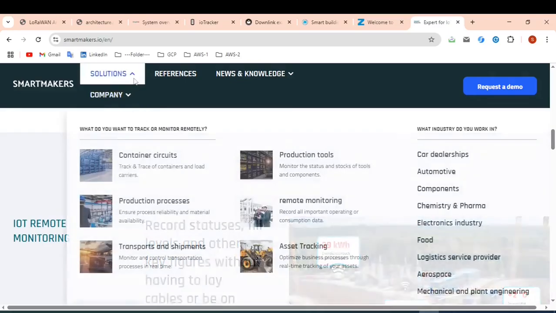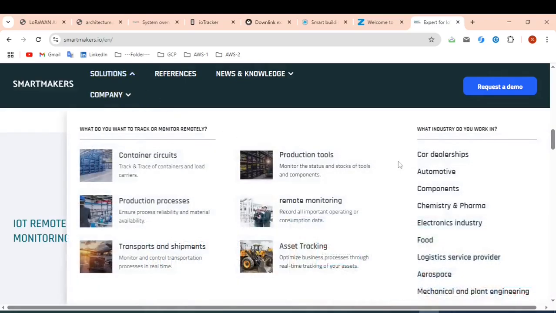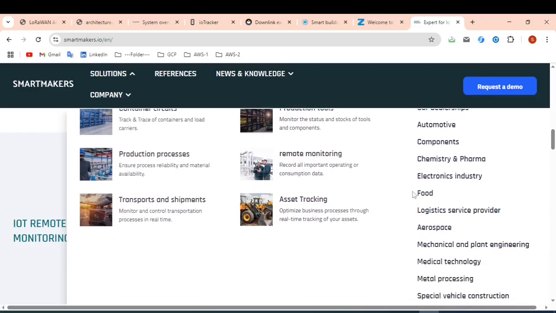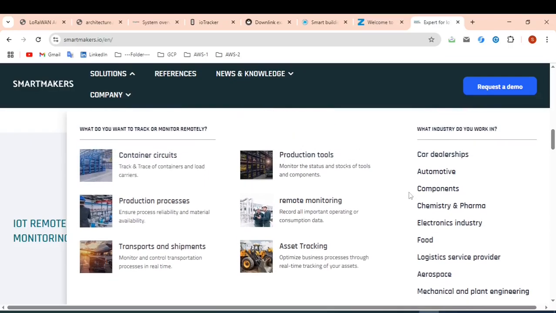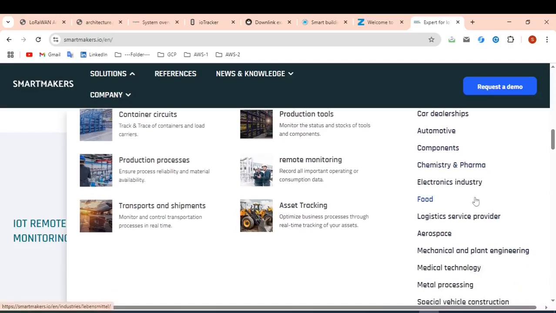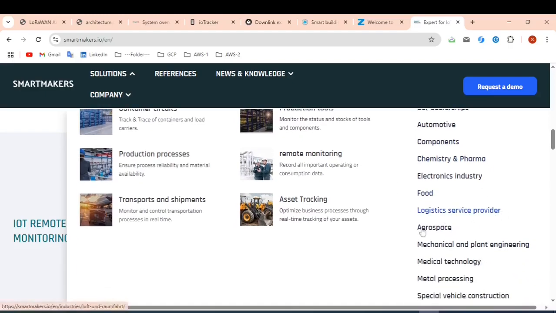And under solutions, we'll be able to see the different industries which are getting benefited from these IoT solutions: car dealerships, automotive components, chemistry and pharma, electronics industry, food, logistics service provider, aerospace, mechanical and plant engineering, medical technology, metal processing, special vehicle construction.